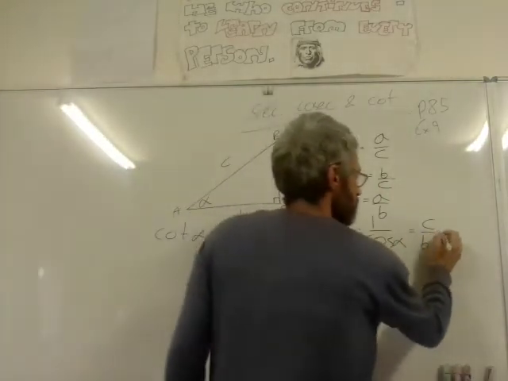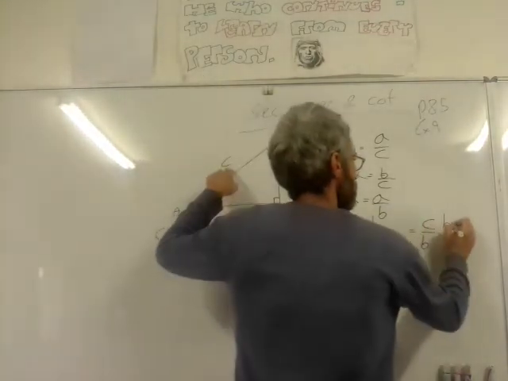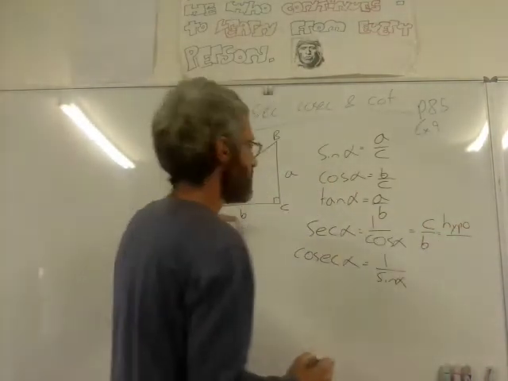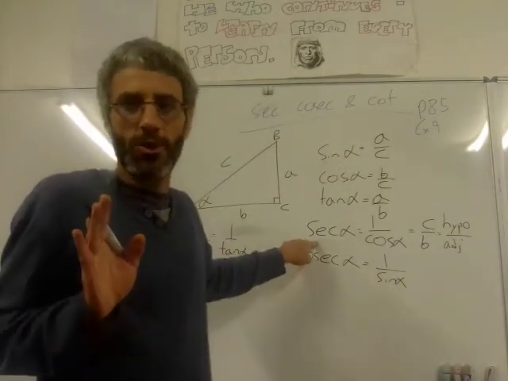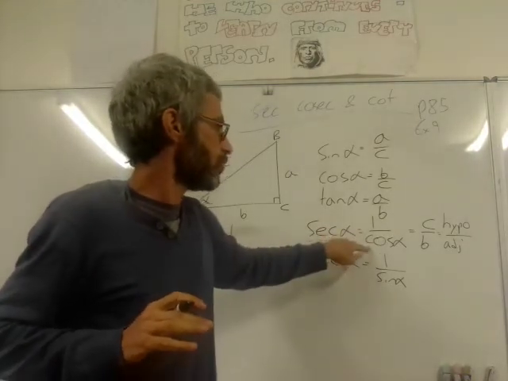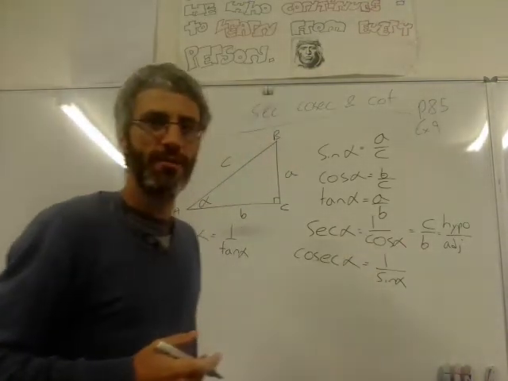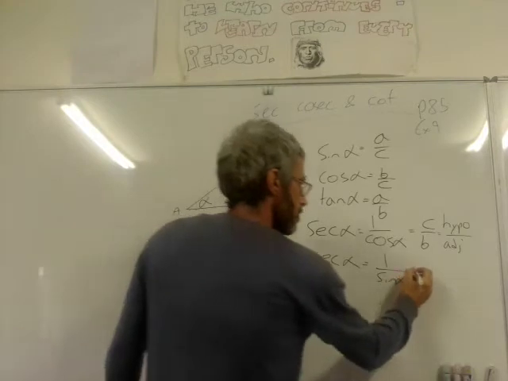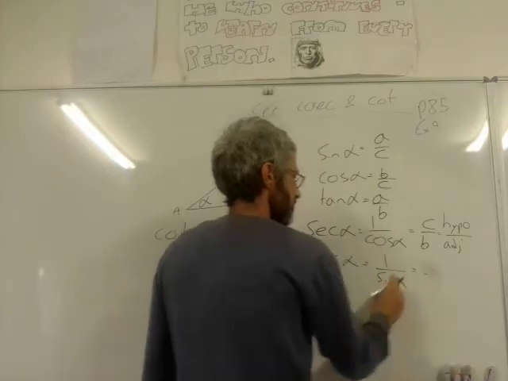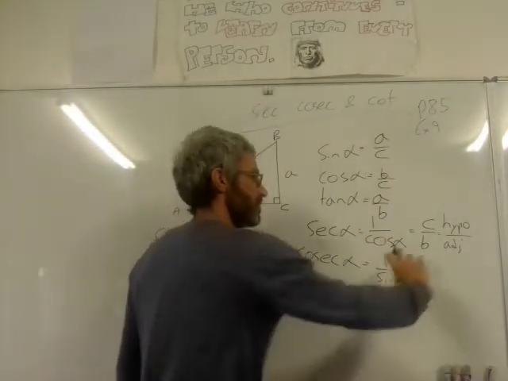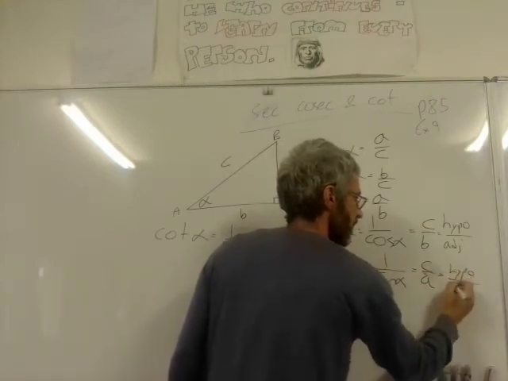Okay? And I'm just going to add to that, and I hope you can see it. C, remembering, is the hypotenuse, and B is the adjacent. Okay? So I don't tend to remember that. I remember sec is equal to 1 over cosine. But some of you might want to remember that sec is hypotenuse divided by adjacent. Cosec, 1 over sine, sine is A over C, so 1 over A over C is the flip, it's C over A, which is the hypotenuse divided by the opposite.